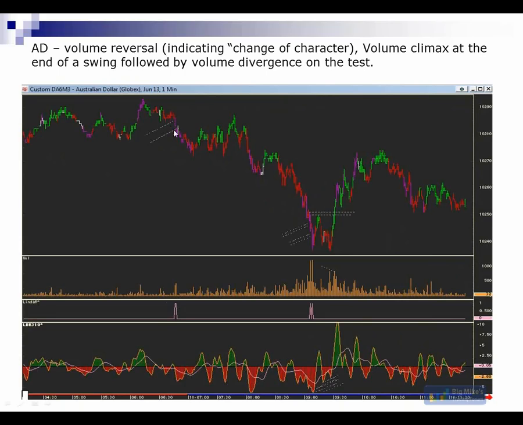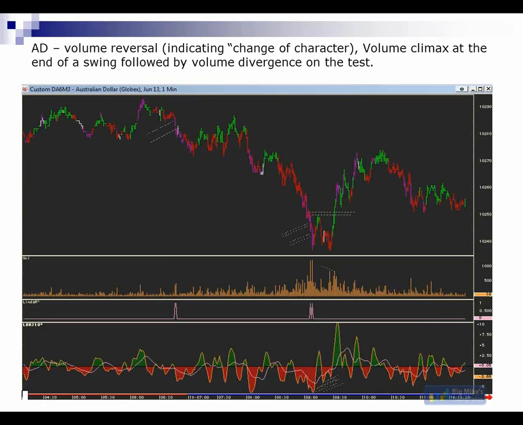So you have your change of character where, number one, there's no definitive chart structure. One of the important things that you are all, I'm sure, getting very adept at, if you're not already, is that when you put something into context, you're looking at the overall structure, and you can do that through market profile format or bar chart format. And structure is simply: A, are we in a trend? B, are we breaking support?